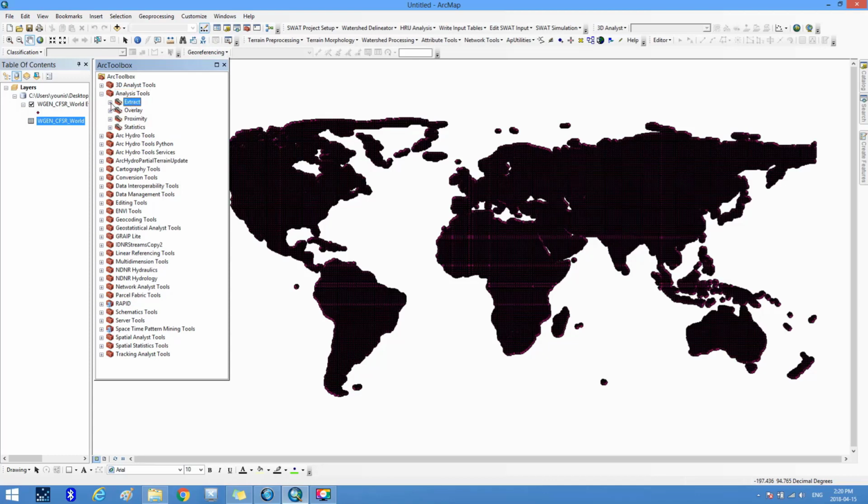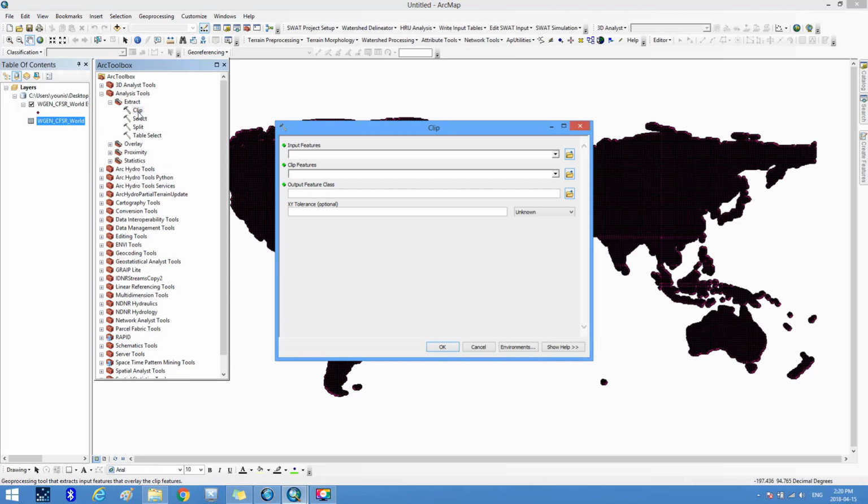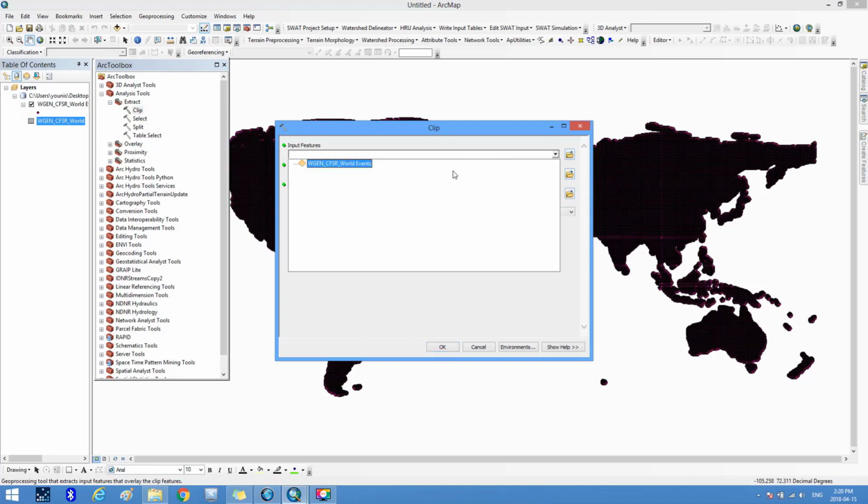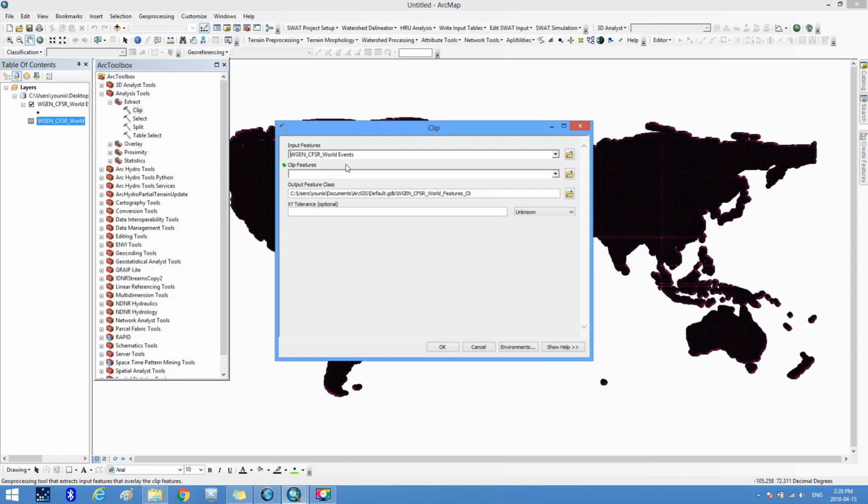Then we choose clip, and in the input feature field, we select the map with the title WGN-CFSR-World events. And in the clip feature field, we add the shapefile map of Iraq in the following path.